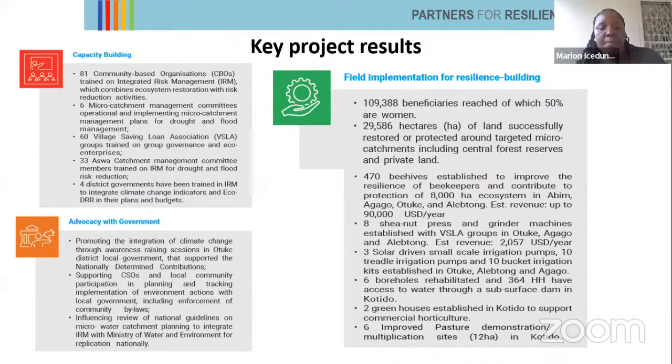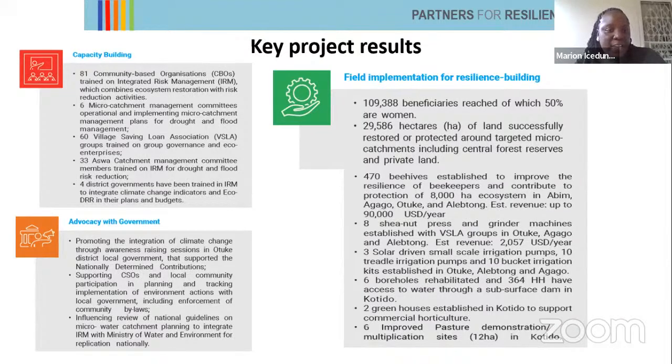And so here, in terms of investing in nature-based solutions, we're able to establish beekeeping hubs, but we're also able to establish other eco-enterprises that target the shea nut tree. It's an indigenous tree in the northern part of Uganda, but that has multiple uses in terms of providing oils, but also protecting the environment. And in addition to that, in terms of building resilience, we also promoted solar-based irrigation schemes at the local level, but also established or rehabilitated boreholes in these areas to enable multiple use of water alongside the other resilient activities.